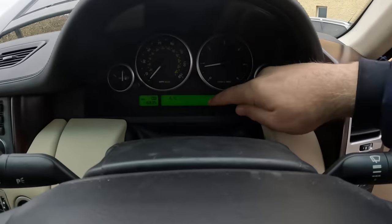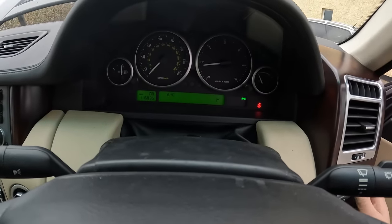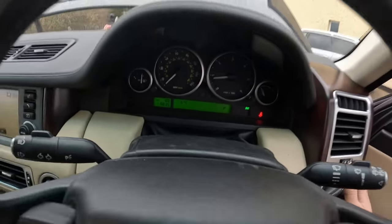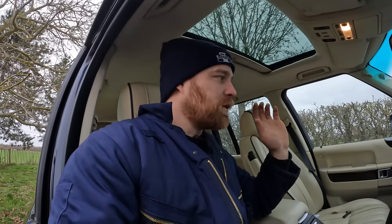You can't probably see it on the camera, but this panel down here is getting slightly brighter and dimmer as I rock that switch back and forth. Now, I have obviously had this dashboard out, I've had the instrument cluster out, I've had that panel out, so there is obviously a chance that I've missed a cable, but I'm going to tell you right now, there is absolutely no way I'm taking this dash apart for the 100th time. That's not going to happen. So I'm not going to delve into this like crazy.